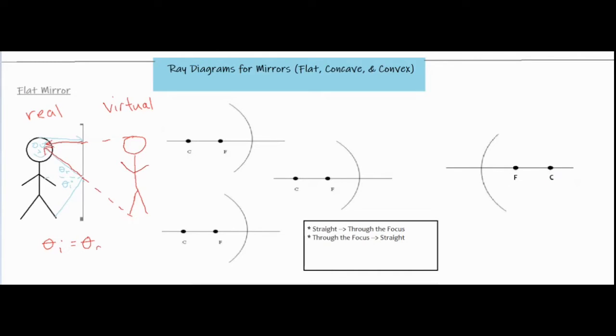So the focal point is the point at which, if we have a bunch of light rays coming in a straight line, they would all bend through the focal point or the focus. Okay, and then our center of curvature is basically if we take this curve and complete our circle here, that would be the center of our circle, which is 2 times our focal length. All right, so when drawing our picture, our objects are usually just drawn as an arrow. So I'm going to go ahead and just draw an arrow here.